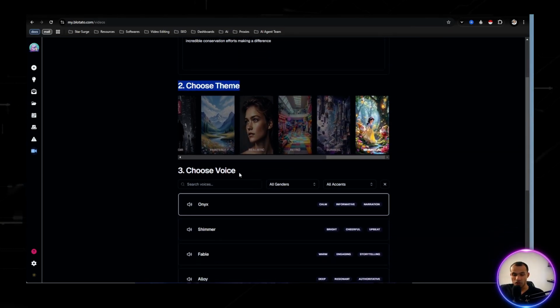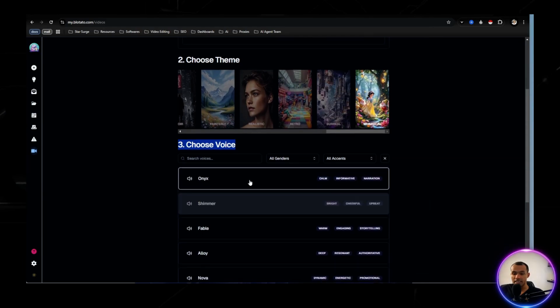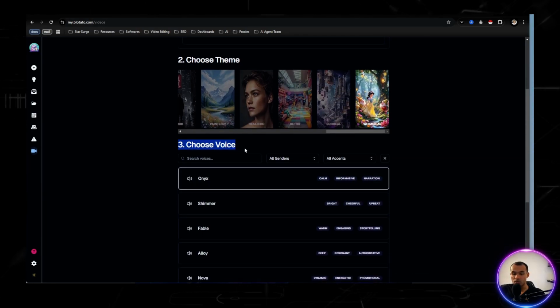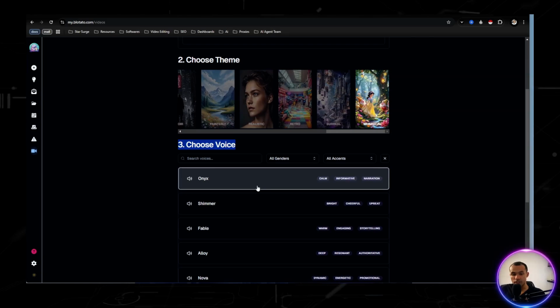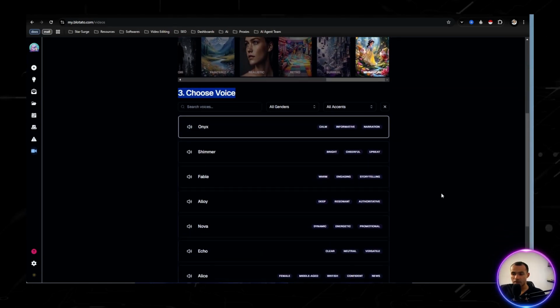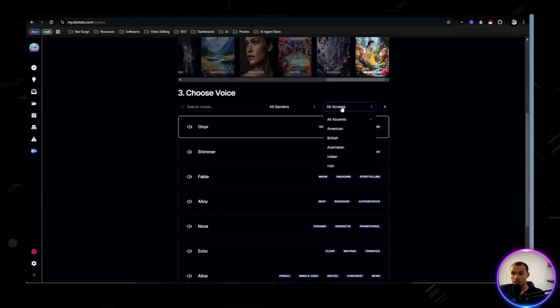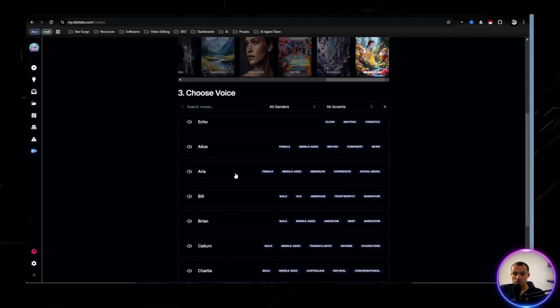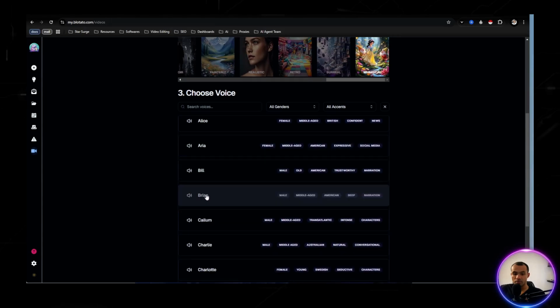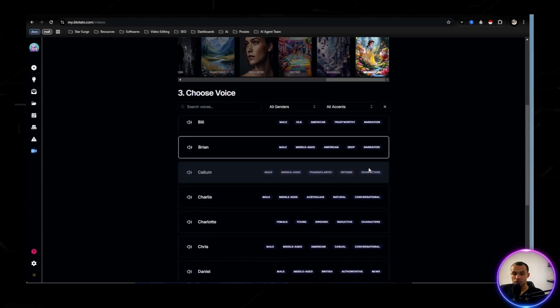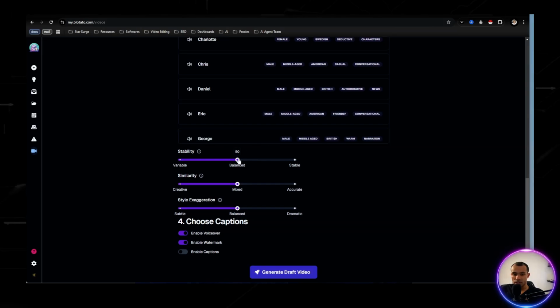And the third is voices. So I've talked about it before where you have to go to 11 Labs and kind of create your voiceover. Well, this is already implemented into this software, which takes away that whole step. All these voices are the 11 Labs voices that you can get on the free version. So genders, female, different accents. So I'm just going to go with, let's go with Brian. Click Brian as the voice. And then I always just leave these the same. But if you want to, just go ahead and mess around with them.